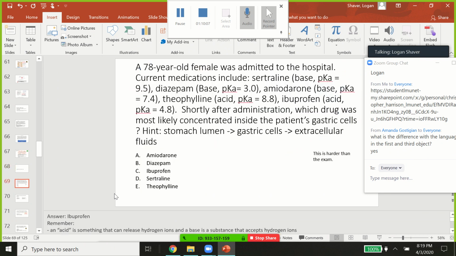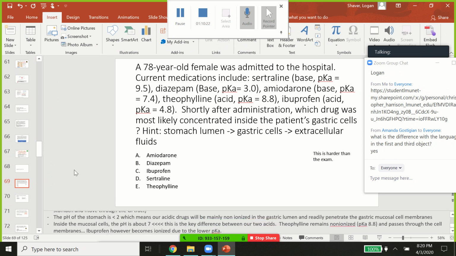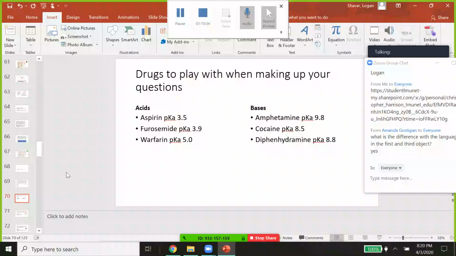Then here are some application questions that if I had more time I'd go into, but honestly we need to pick it up a little bit. If you do have any questions at all about these, I felt like she covered it pretty well down in the notes section, but be sure to ask me and I'll totally fill you in on it. Basically, you have to know the pKa's of these and if the drug's an acid or a base. That'll help you eliminate the answer choices.